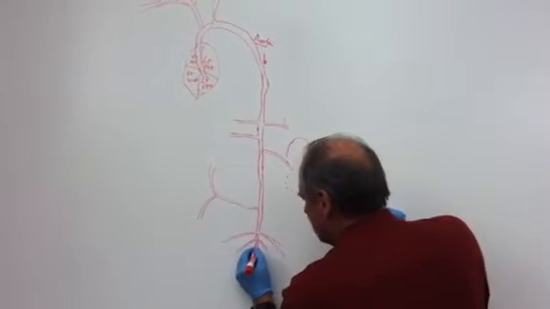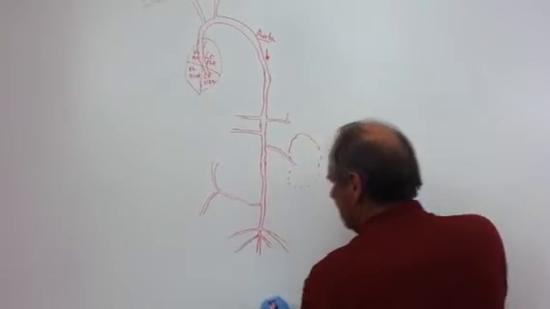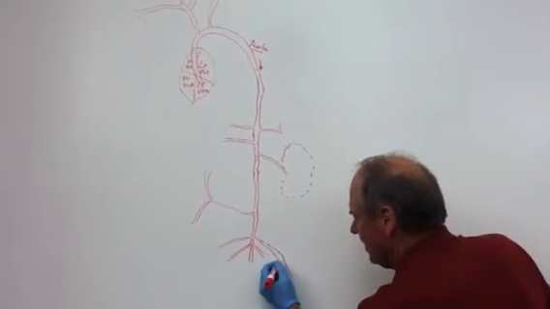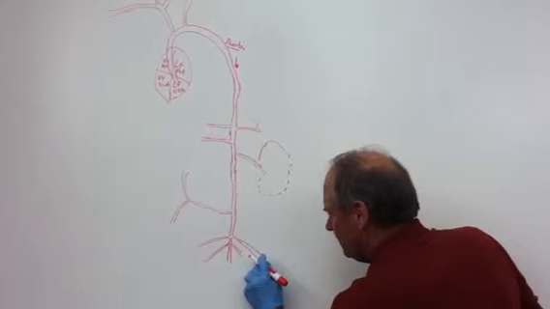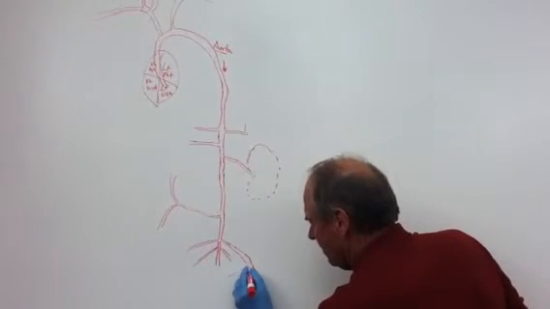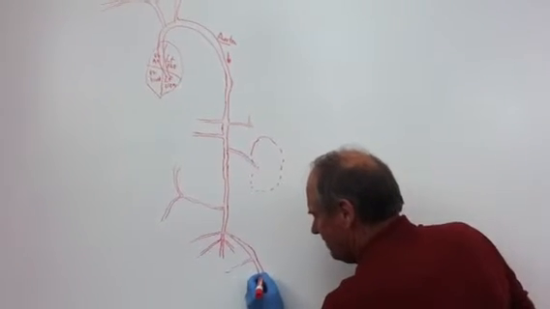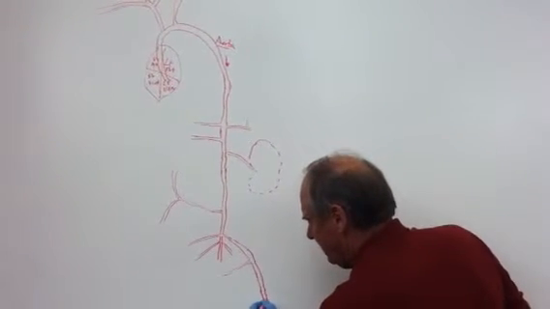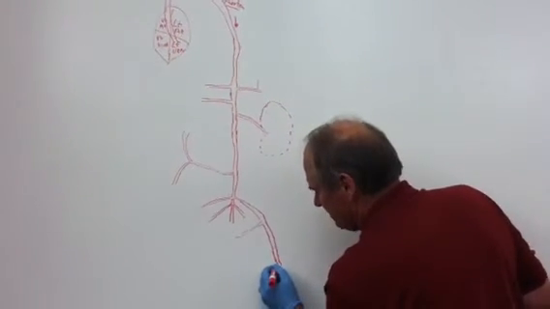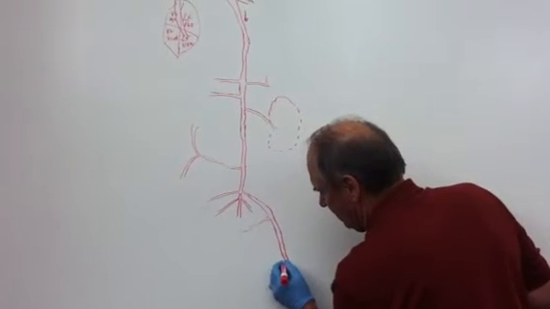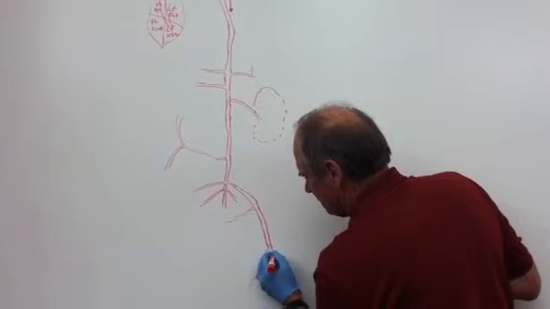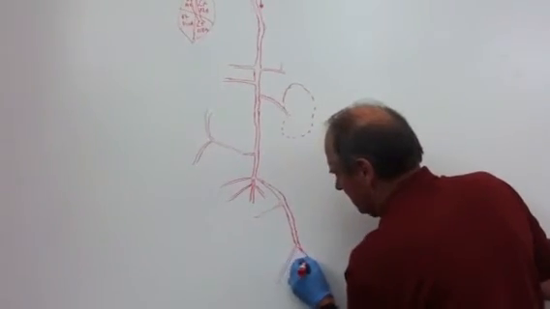Then there's a little branch that goes right on down into the tail. Now this one comes down like this. It comes on down. There's a little branch right here. Little branch there. Then it comes on down. And there's one little branch. There's a branch going down the leg here, like so. And I'm going to have to put some names on some of this stuff in a few minutes. It comes down kind of like that.